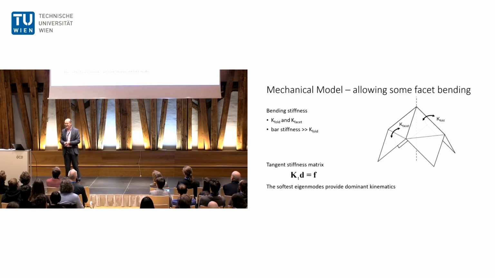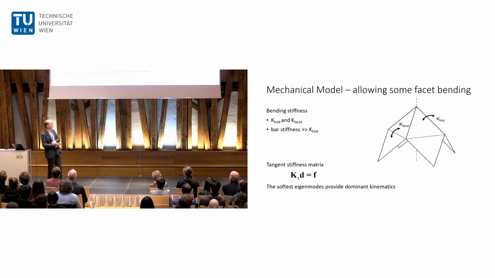But if you handle these sheets, and I noticed in the exhibition that I'm looking forward to later, you'll see that you can get these out-of-plane deformations. That relies on some facet bending. So to do that, we have to say that some of our constraints are now not really constraints, they're stiffnesses. We allow some deformation for these structures. And so what we did was we allowed some deformation of the facets. And we also, at the same time, gave the folds a little bit of stiffness, because maybe the folds don't fold completely freely.